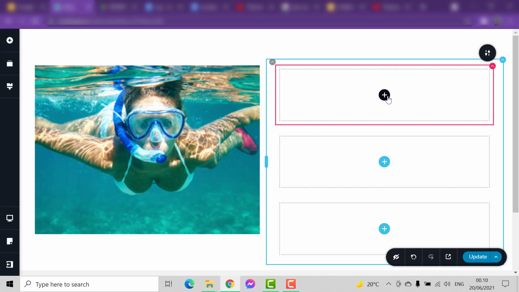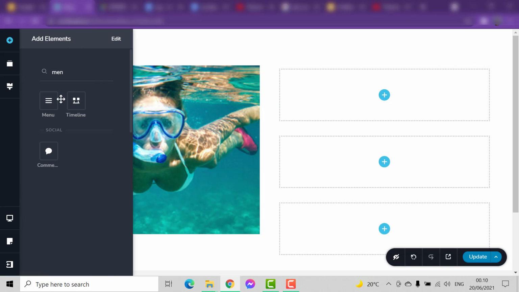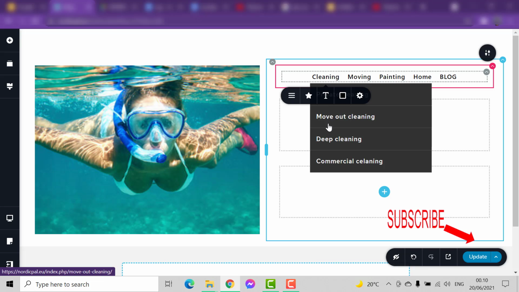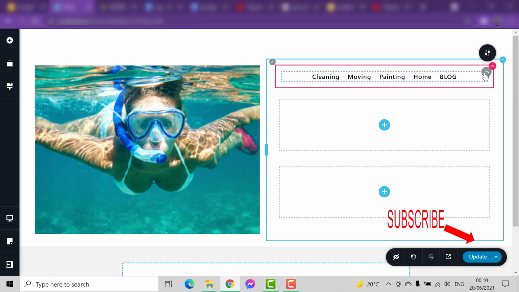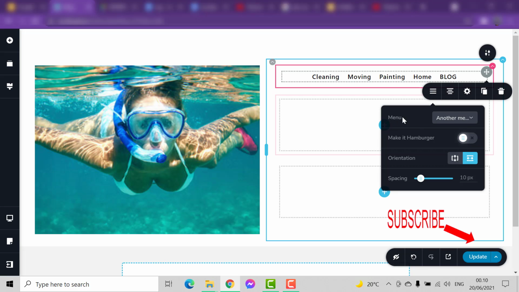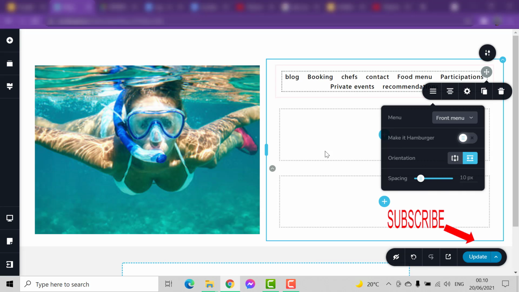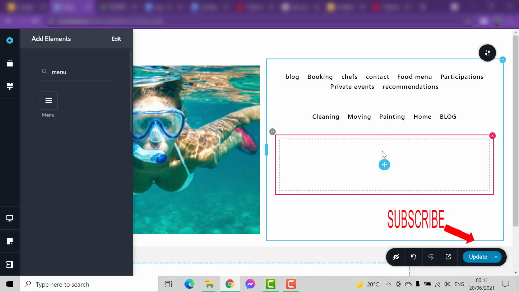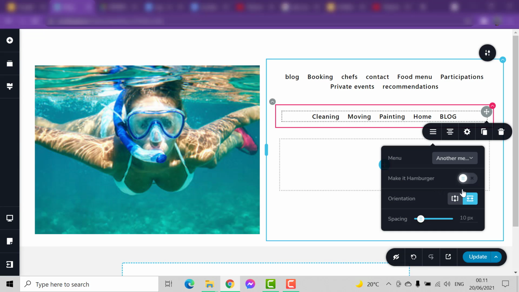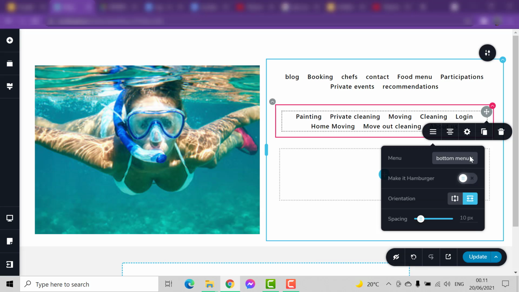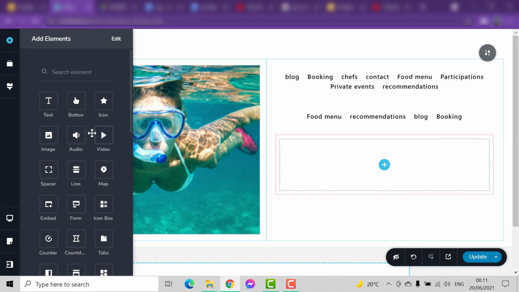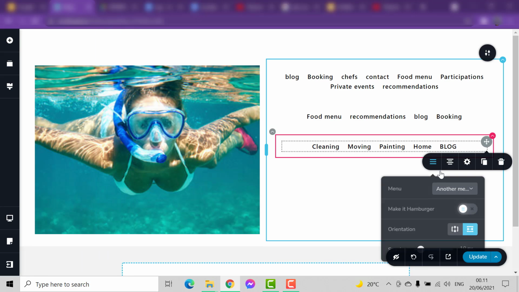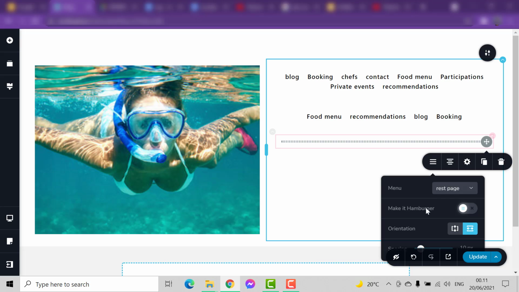So start building, just bring the menu and put it here, and just go here and go in this option, and here you can see the menus, and you bring the front menu, and here we also bring another menu, and then we change it to bottom menu, maybe shift menu, and the last one we're bringing another menu, and maybe this time I would like to get a menu as a rest page.